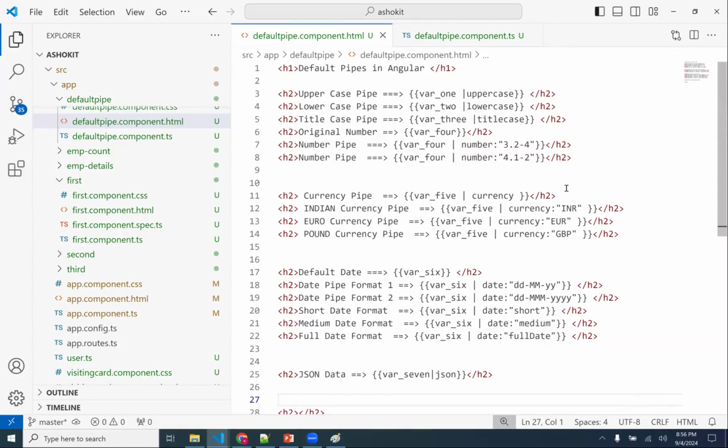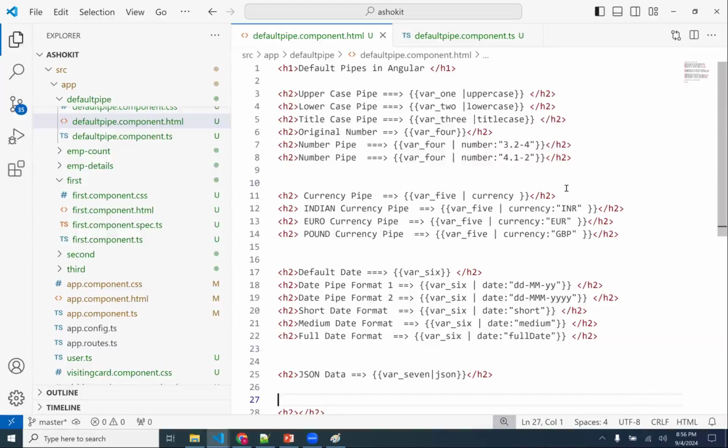Okay. Custom pipes, I'm going to write the code here. I will explain with the custom pipe so that you can write your own logic. Tomorrow I'm going to write the custom pipe, and I'll write the reverse pipe. After that, I'll come back to my employee details, whatever the previous code, employee details.